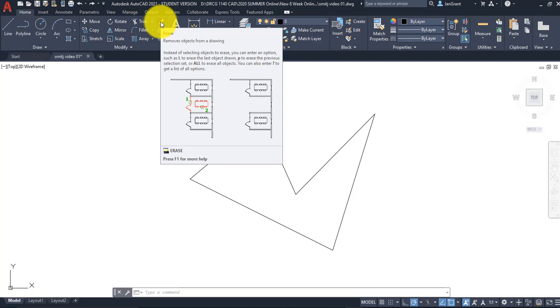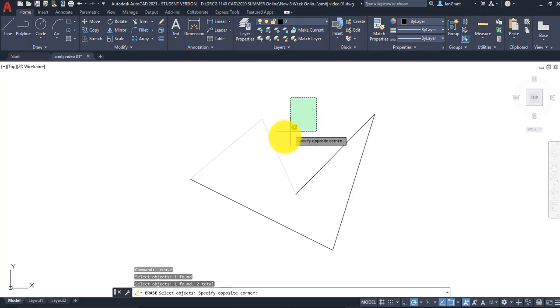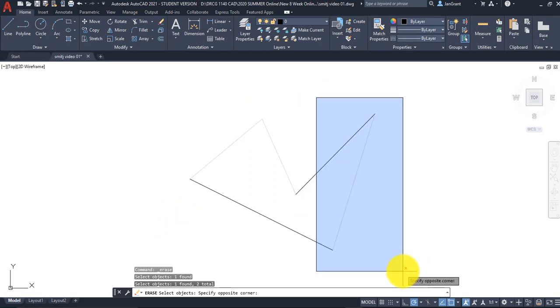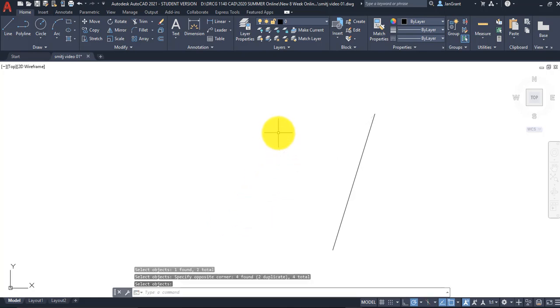But we'll go ahead and click on the erase icon, and you see you have the little pick box that you can use to either select an object, one object at a time, or click in space and again pull your mouse across the objects to select them. When you're done, your command line says select objects. It says that so many were found, and you'll need to know that when your command line says select objects and you're done selecting objects, you can either press enter on the keyboard, or you can right click, and right click is similar to enter.